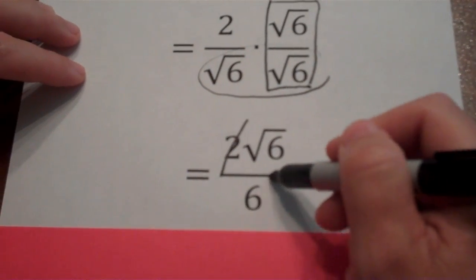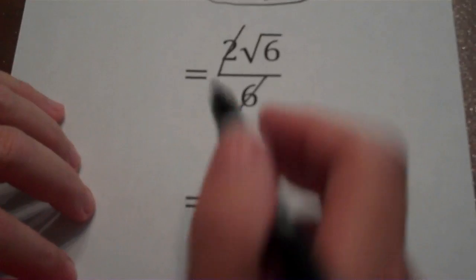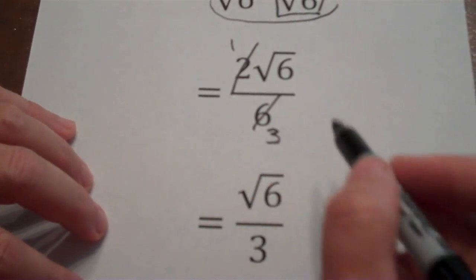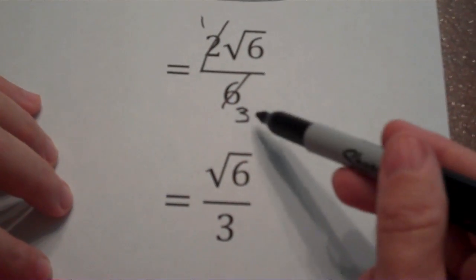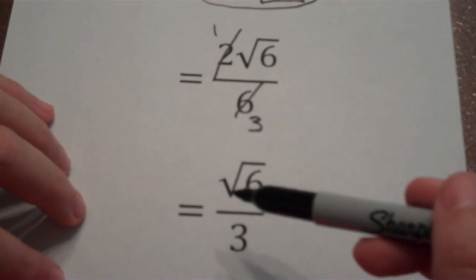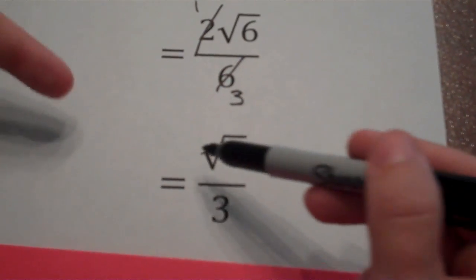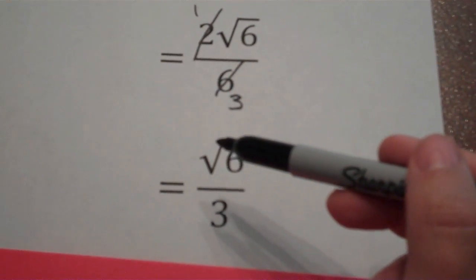And do you see this? 2 and 6 reduce. So in this case, frankly, you reduce that to a 1 and a 3, or 1/3. You'll notice I put the 3 on the bottom, but the 1's understood because, again, when you're multiplying and dividing, a 1 does nothing. So you don't need to write it. I literally just put nothing there besides the square root of 6.